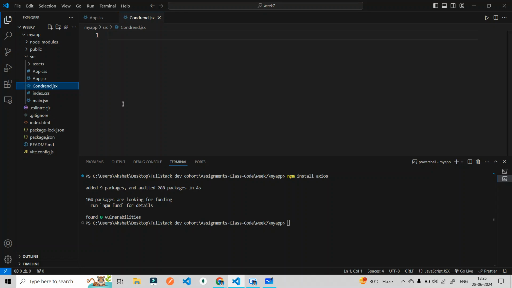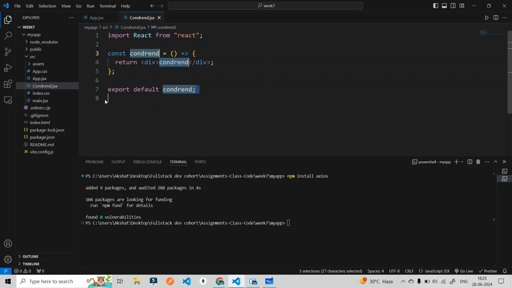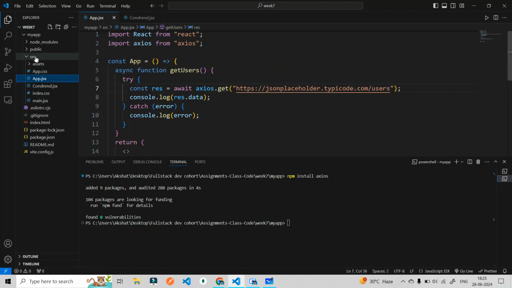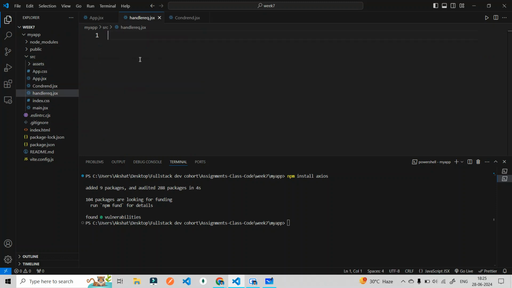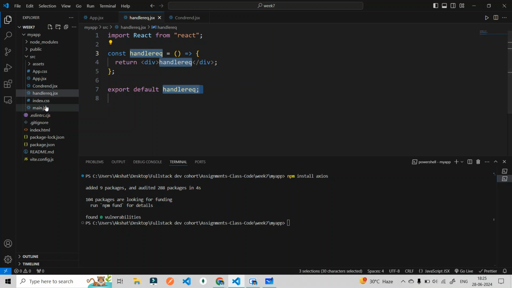So let me create a function here, and let me create HandleRequest.jsx.